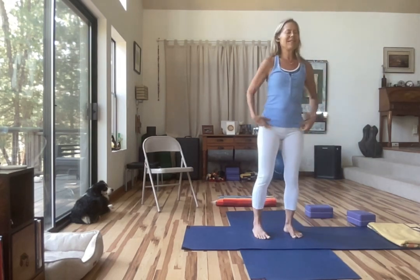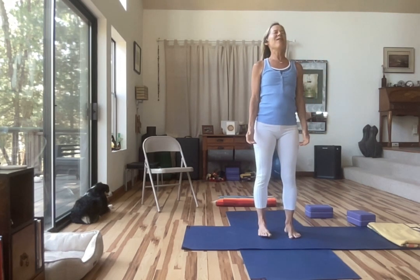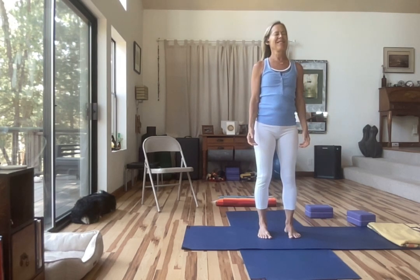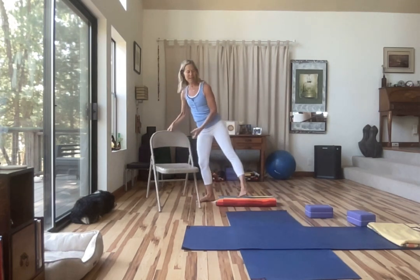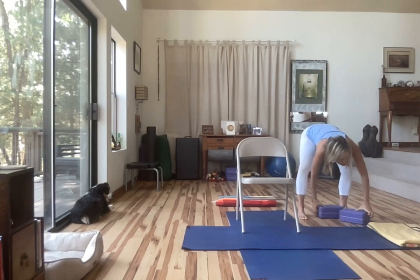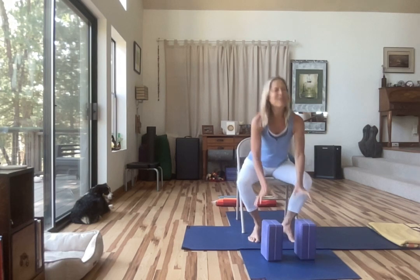All right. Feel into the body as it is now in this moment. Notice what dedicating this time does for your inner landscape. And let's bring in our chair and come to a seat with our blocks in front of us. And let's begin doing a little more yoga here.